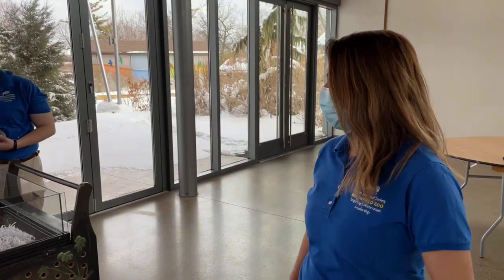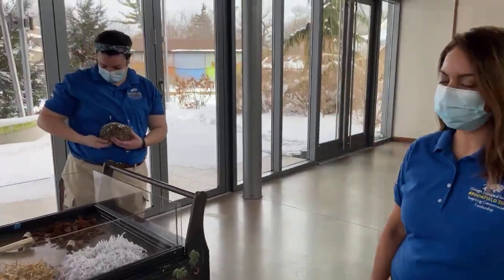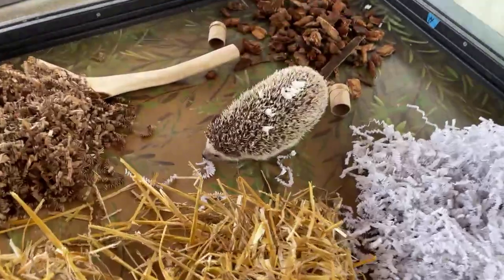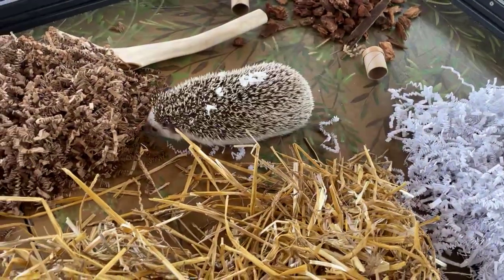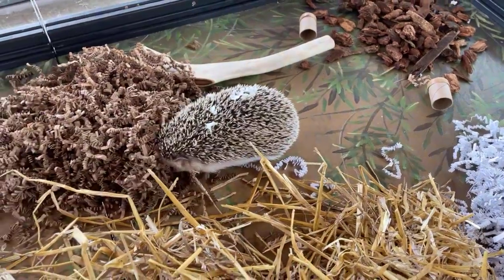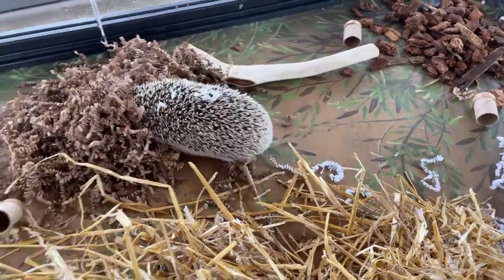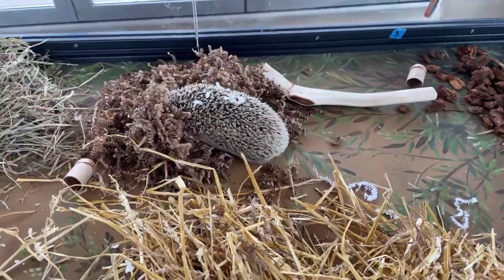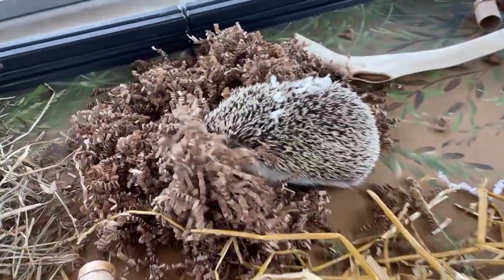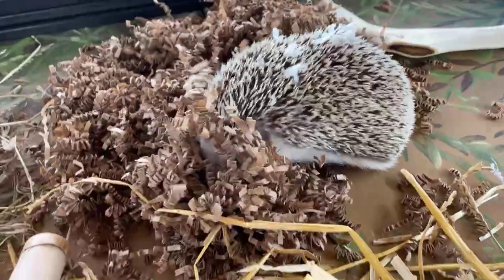I wanted to wish everybody a happy Groundhog's Day, but more importantly, today is actually National Hedgehog Day. And living in the shadow of the groundhog, we have Quilma here, our very own hedgehog. Hedgehogs are actually the original groundhogs. Before there was a Groundhog Day, there was actually a Hedgehog Day. These guys are found in Europe, Asia, and Africa, but in Europe, that's where they celebrated Hedgehog Day.